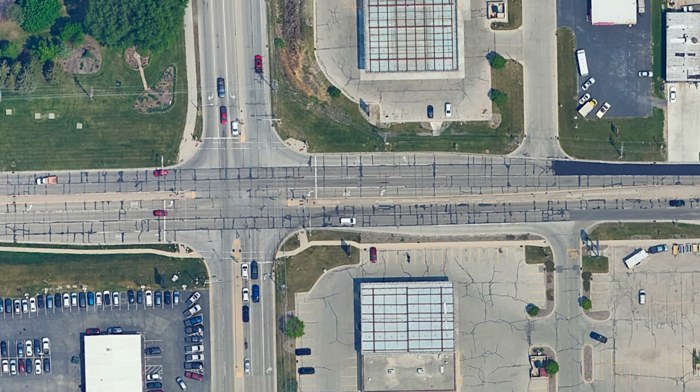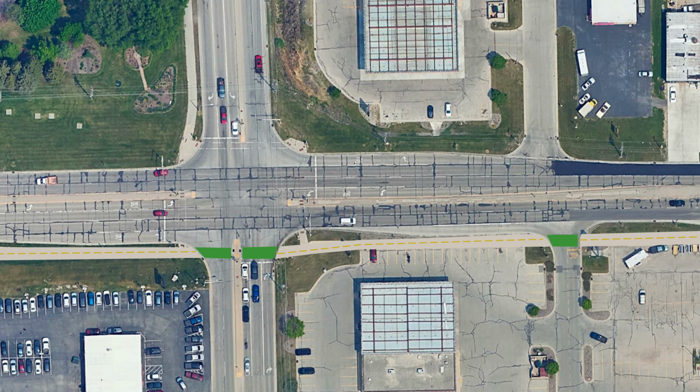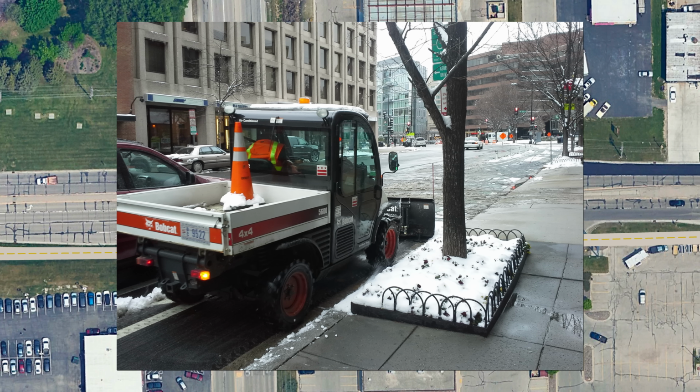There are a couple of other considerations. There would need to be signage and green paint at intersections and driveways to alert drivers to this new path. And the local authorities might have to invest in a sidewalk plow to keep this clear of snow in the winter. These actually exist, by the way. Maintenance is important and we shouldn't forget it. But now that we're done with one street, let's find another one in the greater Appleton area.